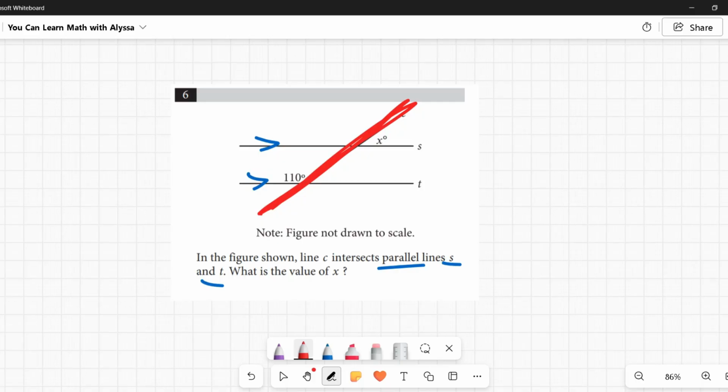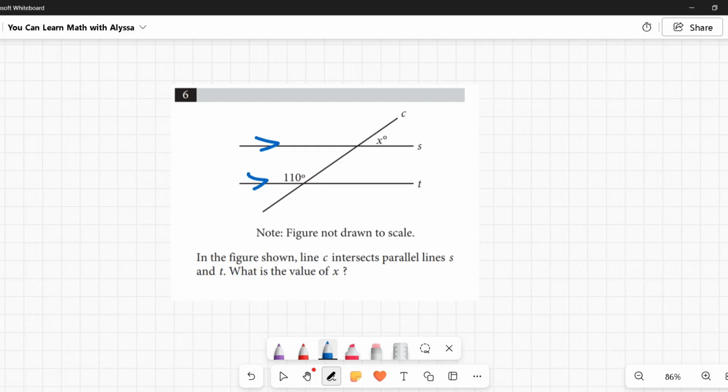When this happens, it sets up two intersections. We have the one right here and the one right there. It's always going to create two intersections. Those two intersections match. They are identical. That is really all you need to know for the SAT. Not for geometry class. For geometry class, it's something different.